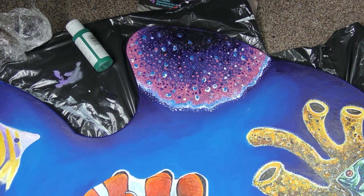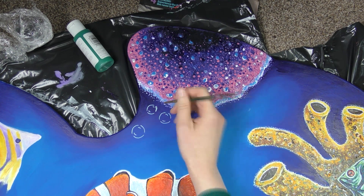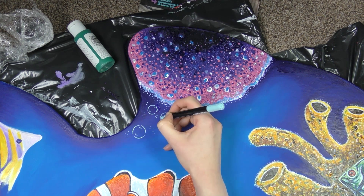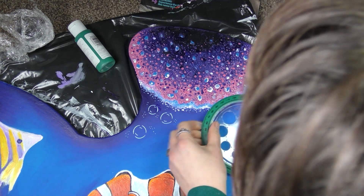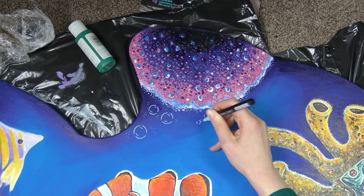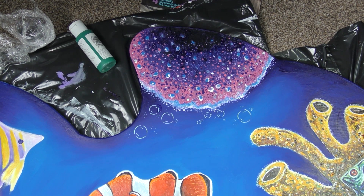Finally I decided to add some bubbles as a finishing touch — it's an aquarium scene, and bubbles are fun. I used a circle stencil to draw them, then drew around each one with a blue colored pencil and went around the outside with three lines of light blue and then white, to add a little bit more movement. Oceans move, after all. I'm running out of things to say now — this has been a long edit and a long project, but I'm so excited to upload this video.